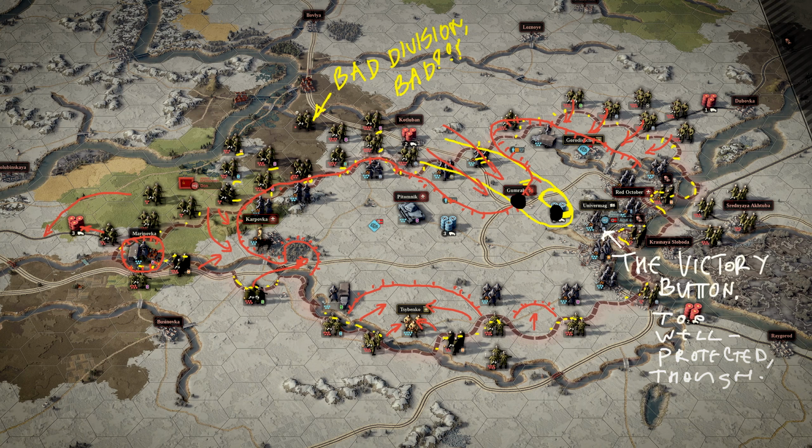So just rush all of your units in through the holes in the front line. Don't worry about the AI trying to maybe counterattack anything. The pocket should be collapsing at this point. Just block Pitomnik if it's not immediately takeable.